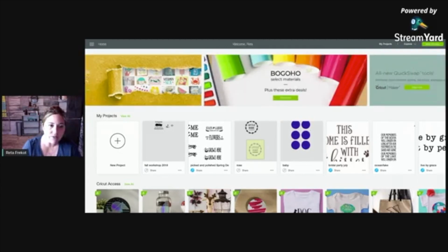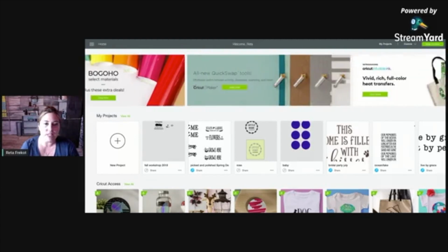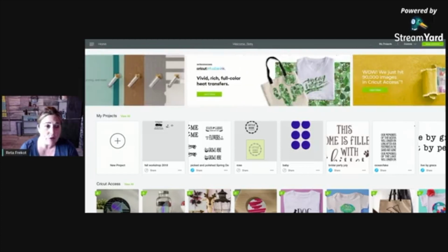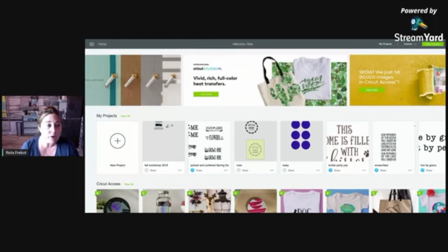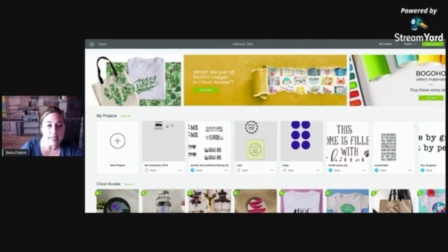So the Cricut machine, for those of you that don't know, is a cutting machine, and it can cut all kinds of things: vinyl and fabric and even cork, a myriad of different materials. And you can make a ton of customized decor with it. I love it because I've used it in my business to create beautiful things to sell. I do DIY workshops and help women create things like signs. It's a super handy tool, and it has helped me grow my business in a lot of different ways.